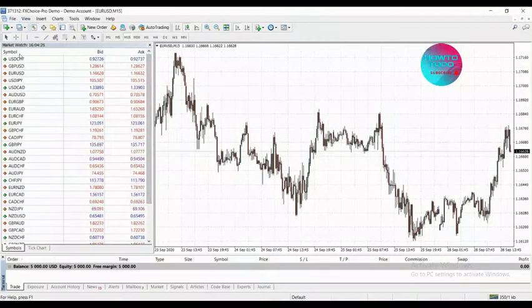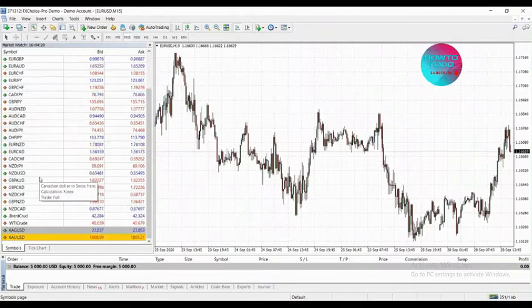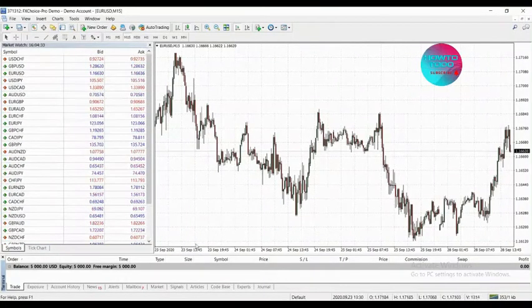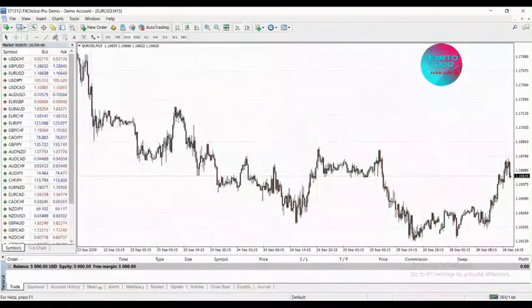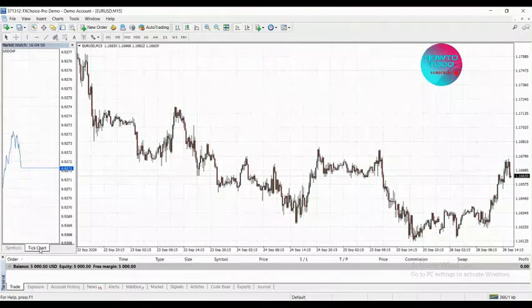You're going to see the symbol. These are the pairs that this broker offers. It's all different depending on which broker you're using. So you see the USD Swiss. If you hover over it, it shows you what it is, and it shows you the bid and the ask price. Now you can set up your charts a little differently. There's also a tick chart here for every single pair.